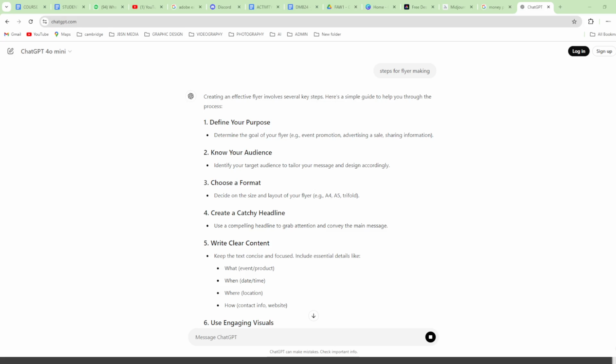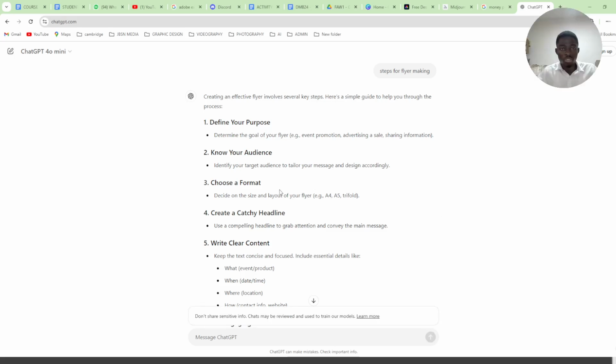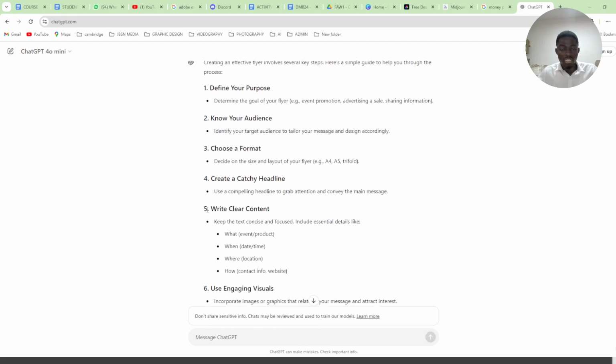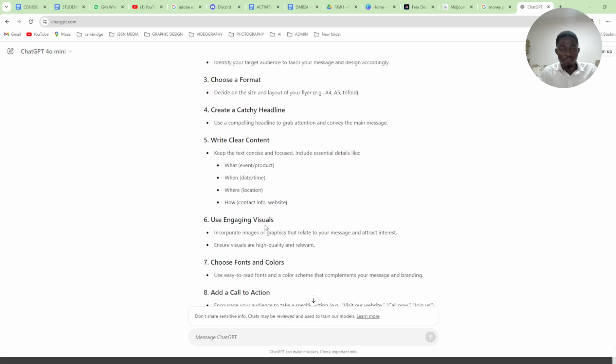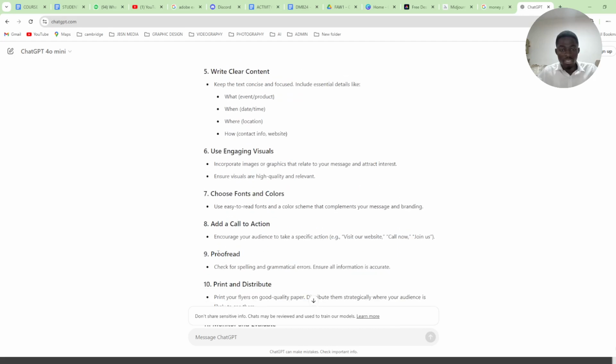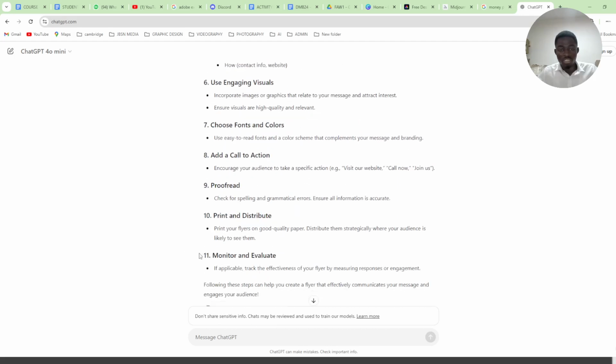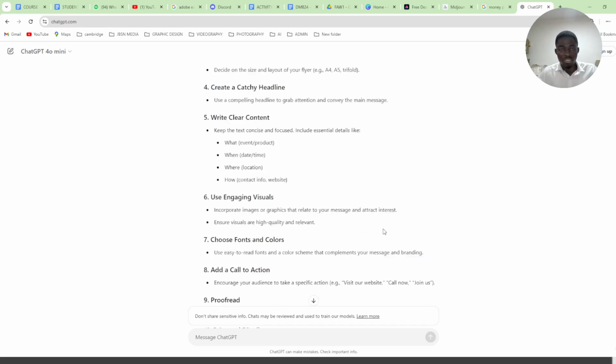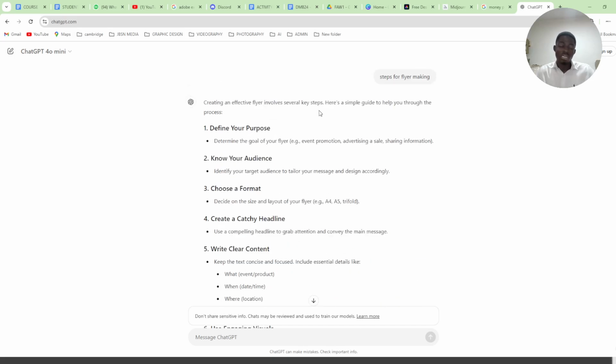Why is it bad? Because it says determine your goal, know your audience, choose a format, create a catchy headline, write a clear theme, choose engaging visuals, add a call to action, proofread it, print it, monitor. I may not have needed all these things, but I may have needed something particular.